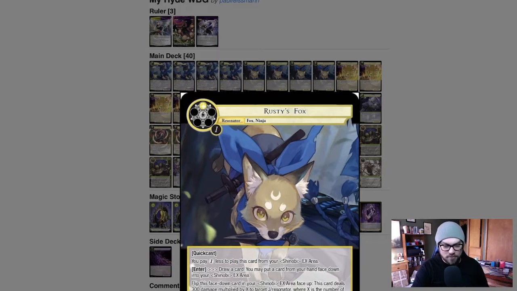We're also playing 4 Rusty's Fox, otherwise known on the channel with a lot of fanfare, Cone Rusty's Fox. This is one of the most important cards in the deck. It's one of the pieces of glue that really gives us a sense of how we play this deck. It's a really good source of removal if you have a full EX area that has not been expanded, which in this version you're not likely going to have that happen.